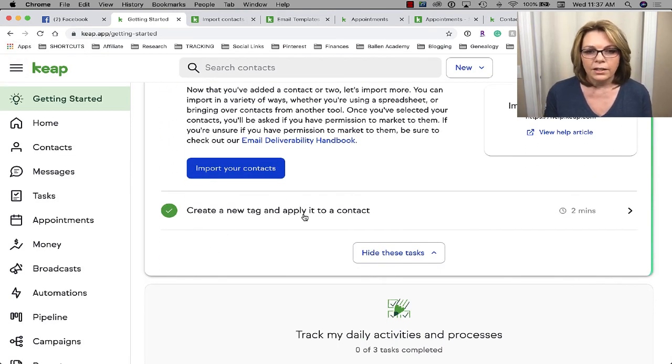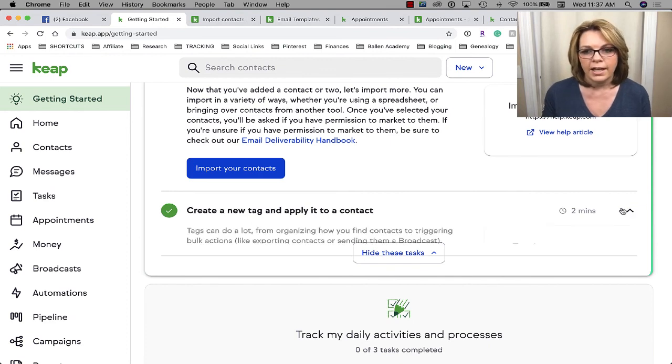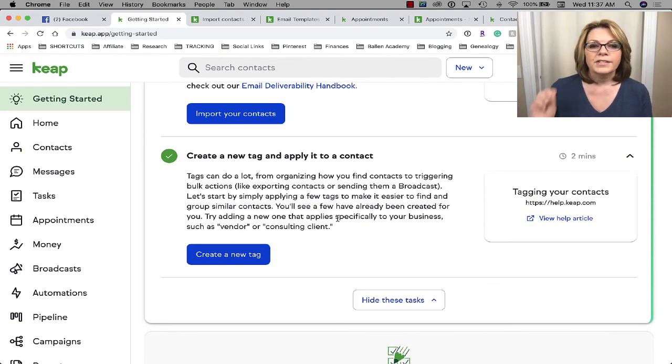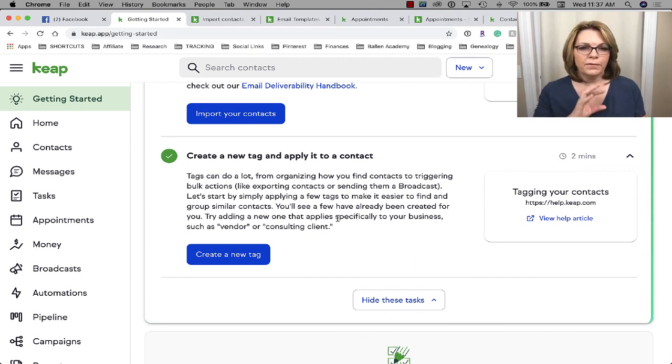Next one is create a new tag and apply it to a contact. Okay, tags are everything. Tags identify an audience. So if you think of a group of people, I want to send a text broadcast to a group of people that downloaded my free How to Blog ebook. Then that audience is going to be tagged with something like free ebook or How to Blog ebook. Okay.